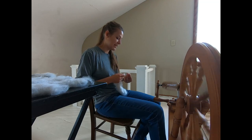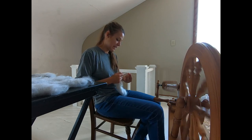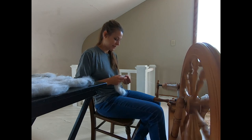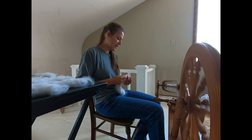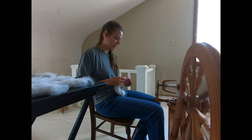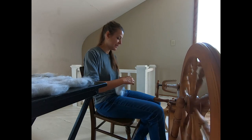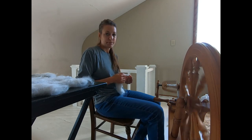So 6 hours for this skein of yarn, that does not even include the hand carding and the weighing of all the fiber and the clipping of the Angora wool and all of it. You really start looking at a skein of yarn like this, and it's easily one day of work to make one skein of yarn. And that's where, again, when you own a business, time matters. And you know, one 3-ply 3-ounce skein of yarn that sells for $90 to $120 for the skein, that's good. That's not bad.